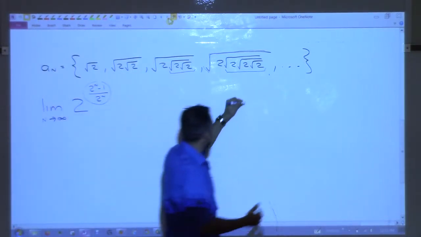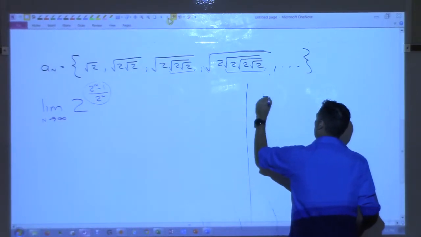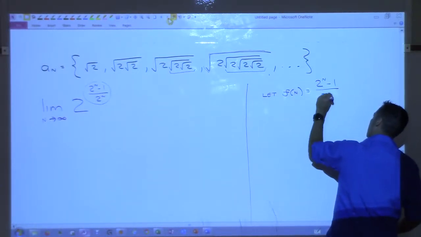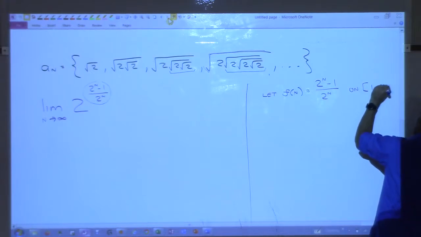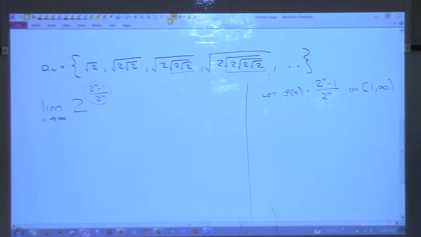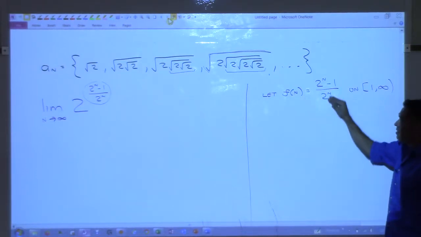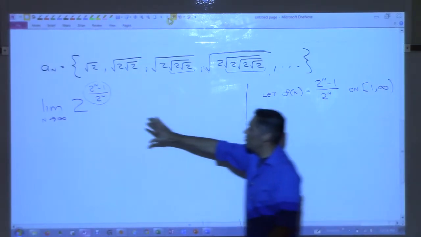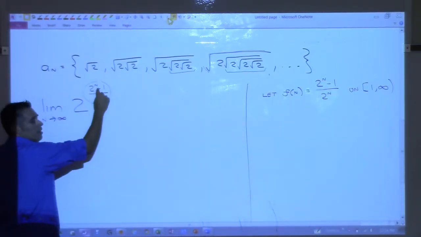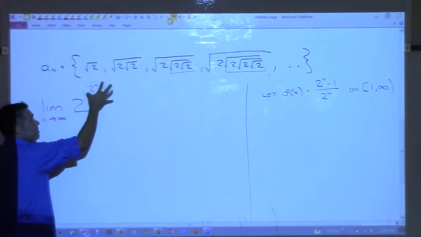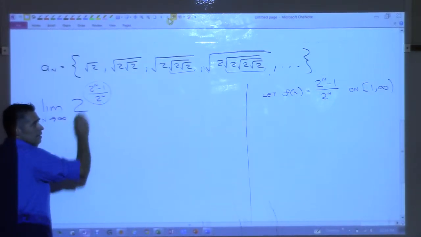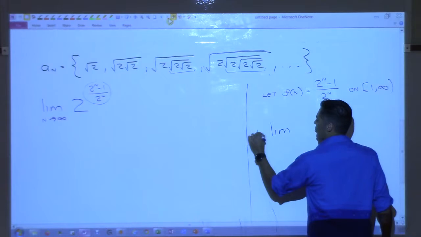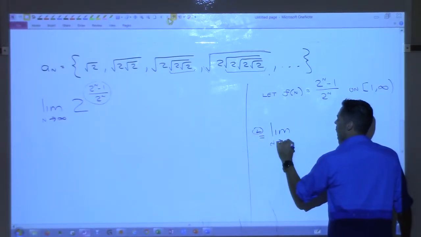So over here on the side, I'm going to say to myself, let f of n equal (2^n - 1)/2^n on the interval 1 to infinity. I'm doing that because I'm about to use L'Hopital. But I have to first define this thing as a function, a continuous function on the interval 1 to infinity. Now, I'm not worried about the 2, because whatever this power goes to, I will raise 2 to that power, whatever it is. But I'm just focusing my attention on this piece, right? So now, can I bring in L'Hopital? Yes? So the limit, I'm going to go ahead and just go right to it. This is equal to the limit as n goes to infinity with L'Hopital.